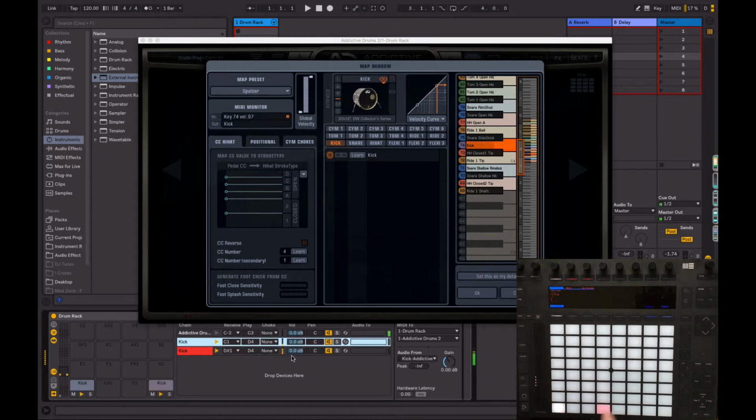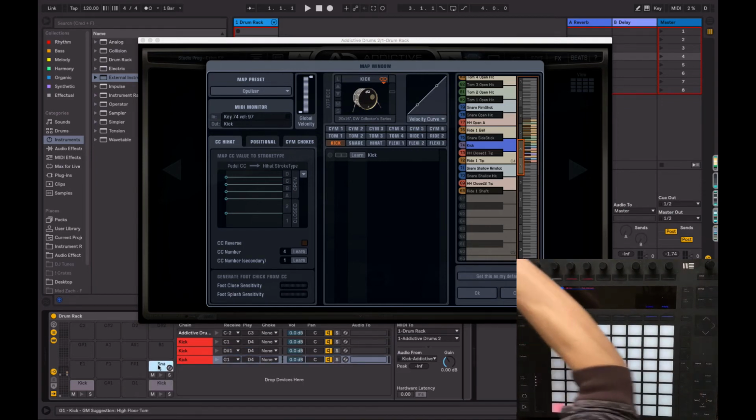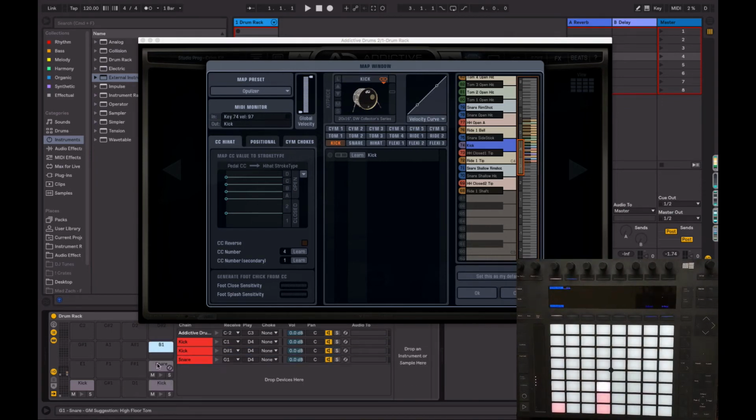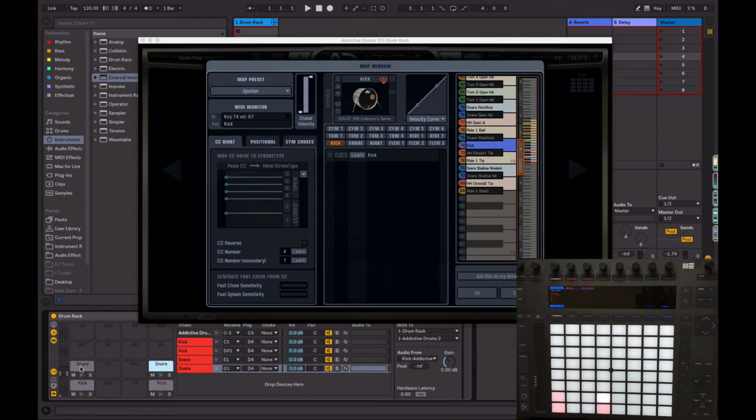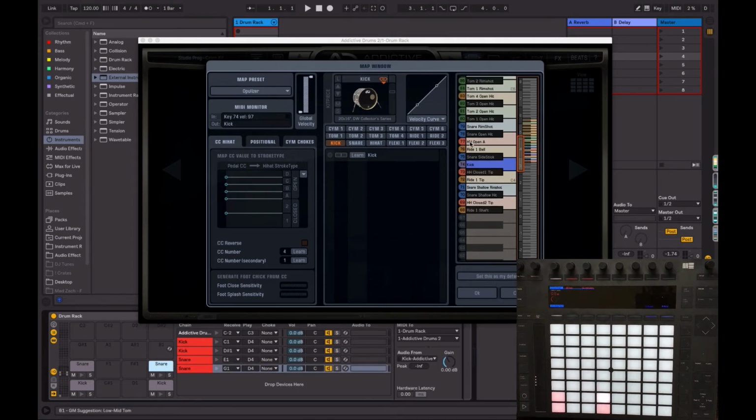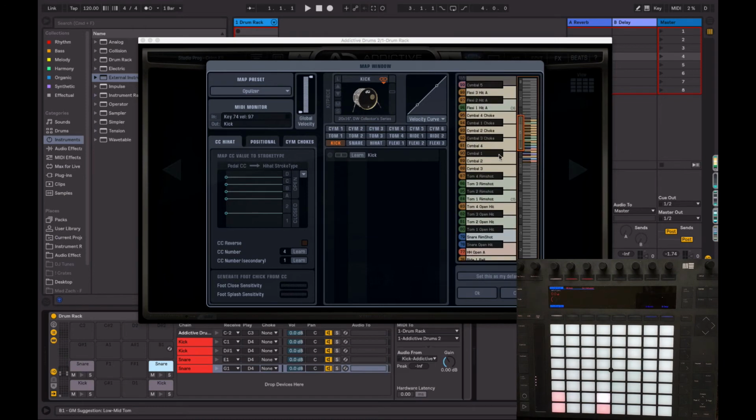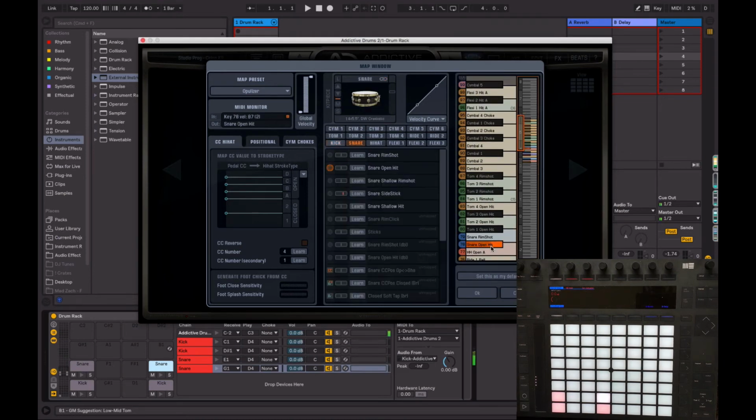Sweet. All right, now we're getting somewhere. And so both these kicks are triggering the same note, and we want to do that for a reason. We're actually going to create a mirrored layout. So if we just click and drag by holding Option, we can actually copy these pads really easily.